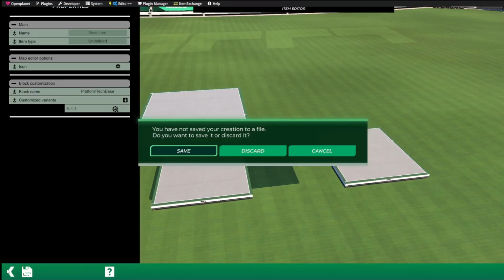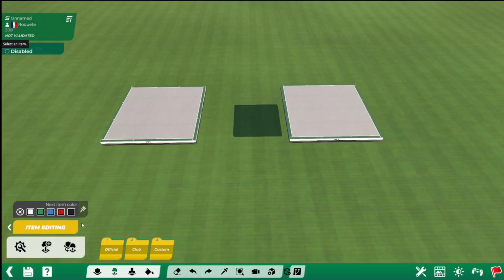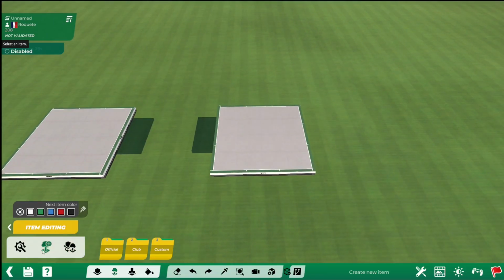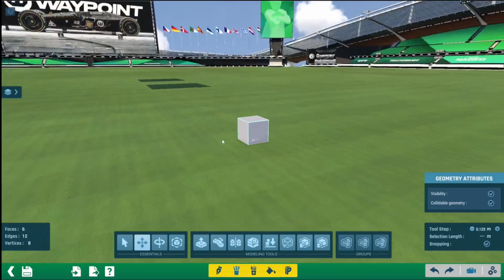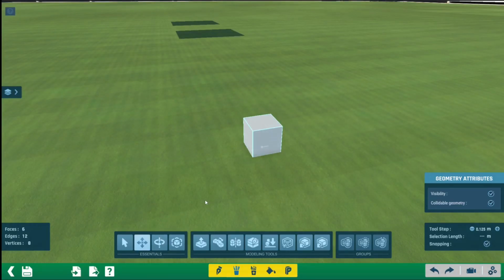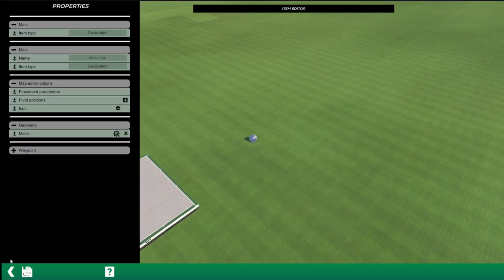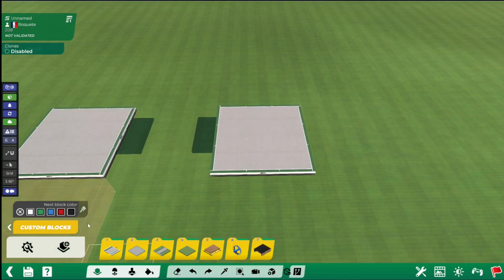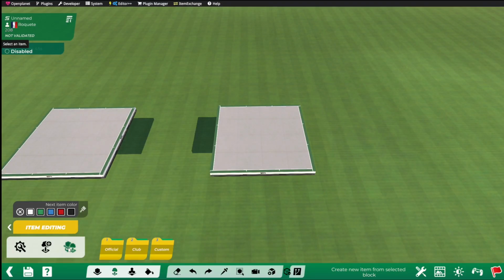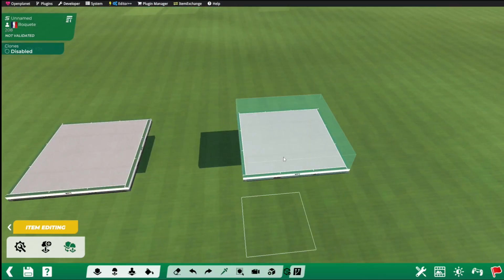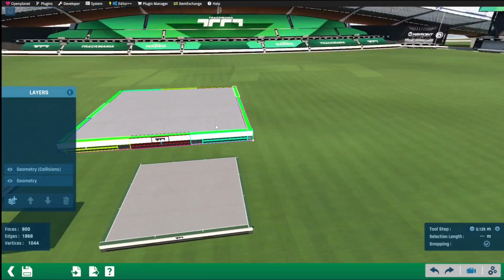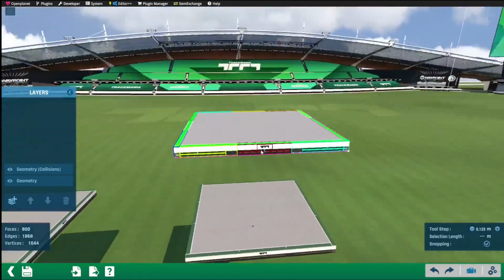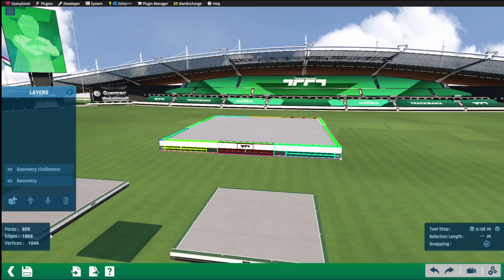The two other options are in the item editing, where you can create a new item from nothing. So there is just a cube, but after you do whatever you want, you have the options. Or also start from selected blocks, and from this you can edit whatever you want from the block. 95% of the time we're going to use the third manipulation.